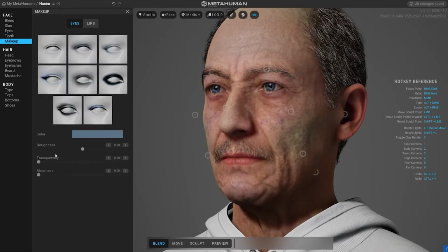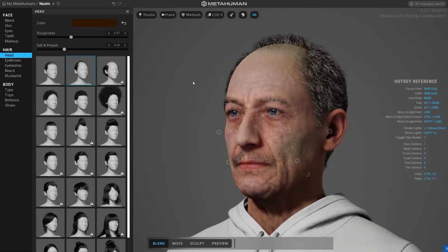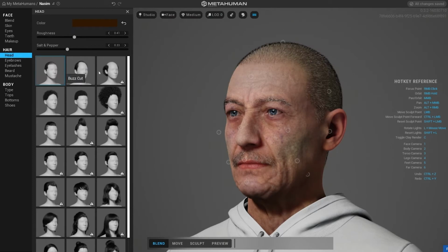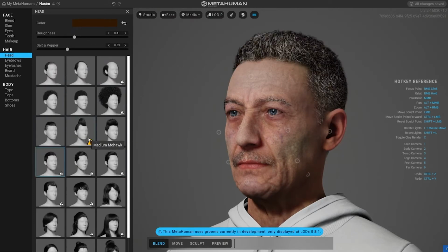And then you get options for makeup on the eyes. I don't end up using it, but lots of different cool things. I'm gonna definitely mess around with this a lot more. Got some hair options. You can do some salt and peppering, graying, and a lot of different hairstyles. You'll see there's a warning on many of them that it's still a work in progress. I just got early access to this tool.